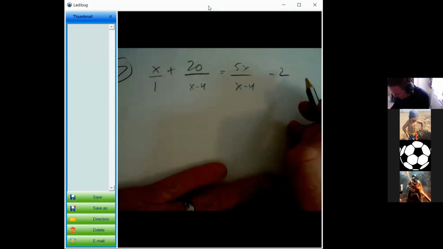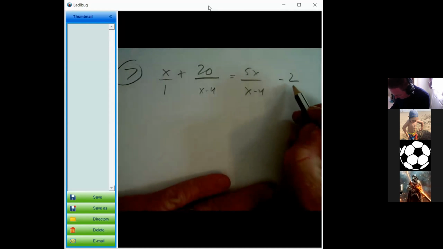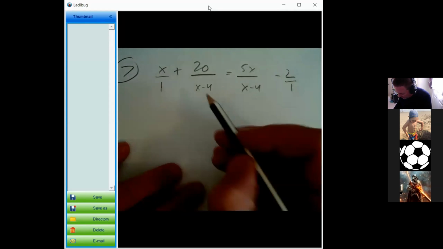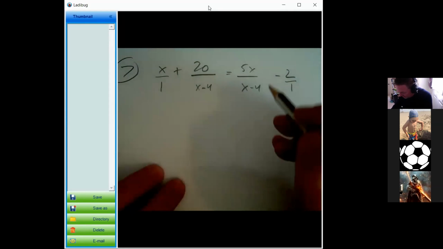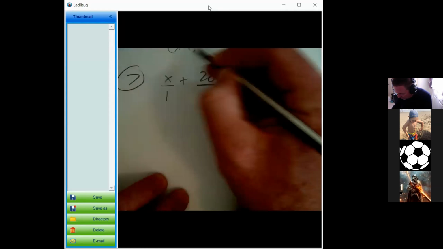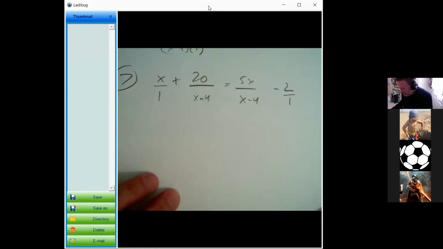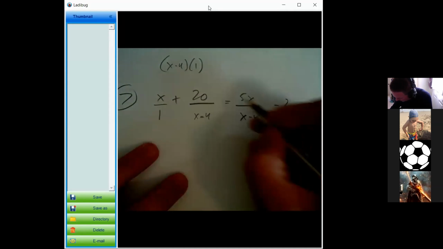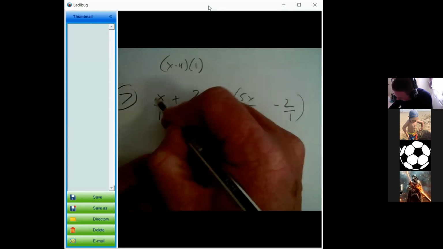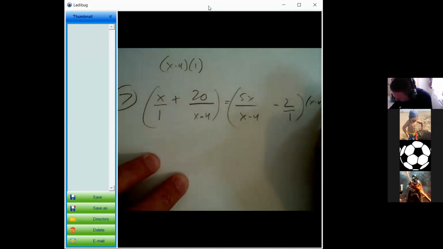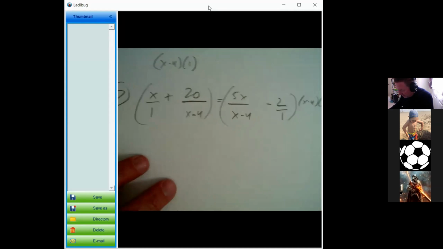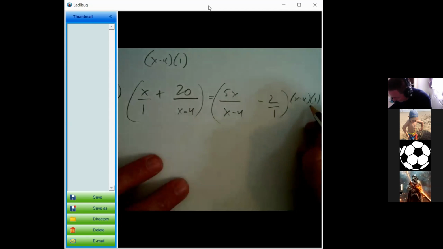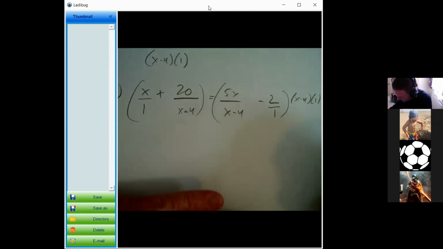All right. So here's number 7 on page 47. Now, when I look at this one, I don't have many factors, really. I only have x minus 4 and 1. Do you see that? Yeah, so what I'm going to do is multiply both sides by x minus 4, and 1's kind of irrelevant. Nothing really happens when you multiply by 1, right? It's the multiplicative identity. You multiply anything by 1, you get whatever it was.